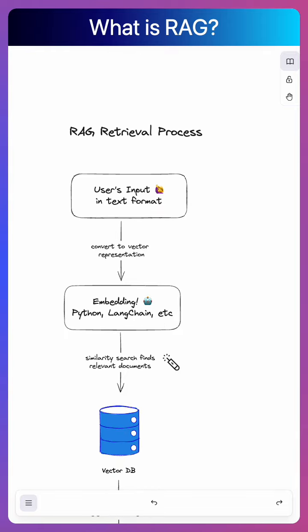So the retrieval part goes like this. You have, let's say, a user experience, a UI that gives the user a way to ask a question, for example, from your personal data. That question is also embedded so that it can be searched in the database, basically in the vector database.